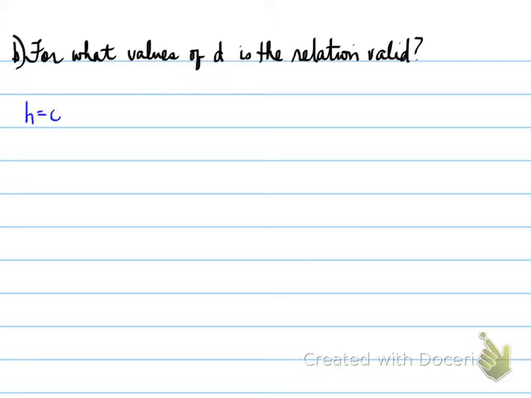Part B asks the following question. For what values of d is the relation valid? Now, we need to know, is negative values valid? Well, the only time negative values are valid is if we're talking about the negative distance. So, in here, the negative distance that they're talking about is, let's say, moving left versus moving right from the center. So, left to the center is minus 4, right to the center is plus 4, and that's where it hits the ground.